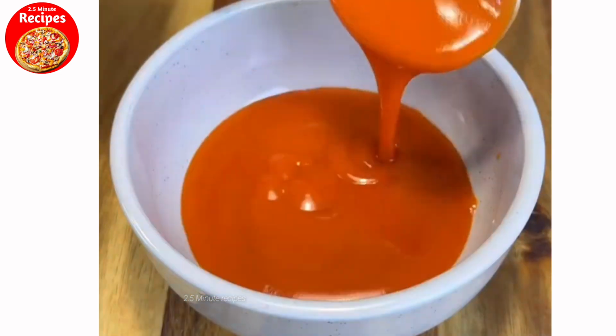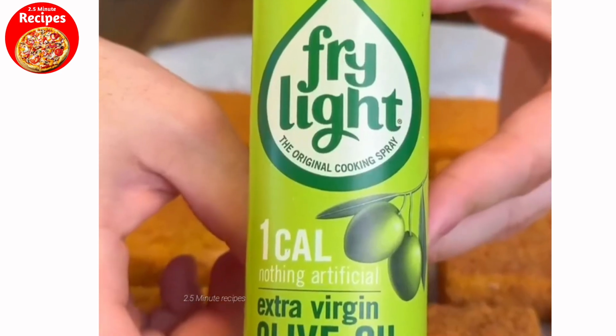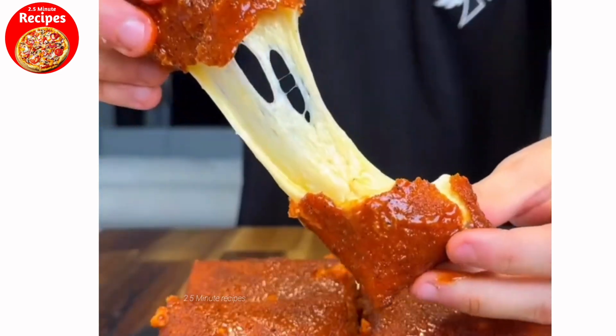For the coating, mix together buffalo sauce, brown sugar stevia, light butter and more seasonings, microwave for 10 seconds and mix it. After an hour, spray each mozzarella stick with light cooking oil and air fry with the settings on screen. Once golden brown and crunchy, coat them in the sauce you just made and that's it.